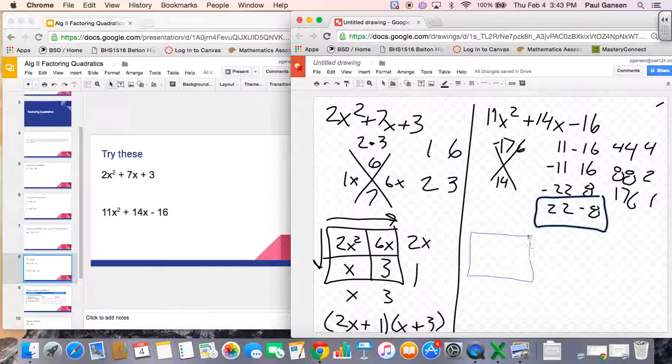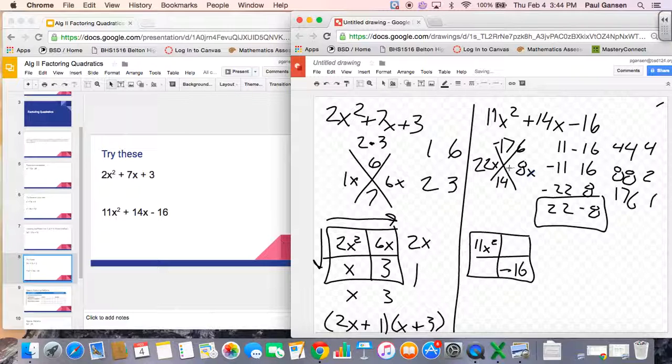So going to our box then, we have 11x squared. Just a quick comment, going back to this, the reason I wanted to stop here is that I have one that works. I don't need to go any further. I don't need to do any work after that. All right, so to finish this up, ax squared goes here, and then c goes here. And now in these spots we have 22x and a negative 8x.